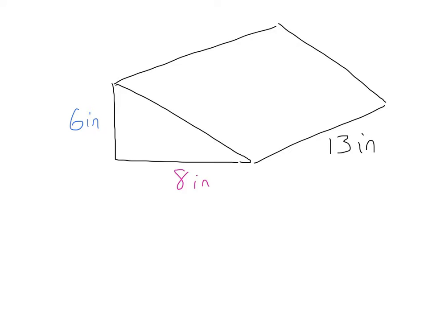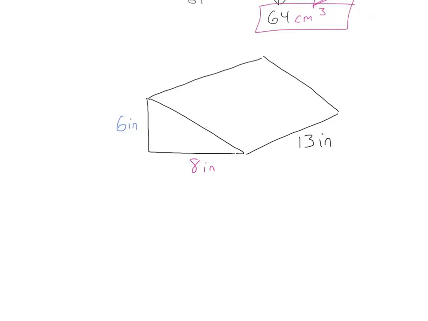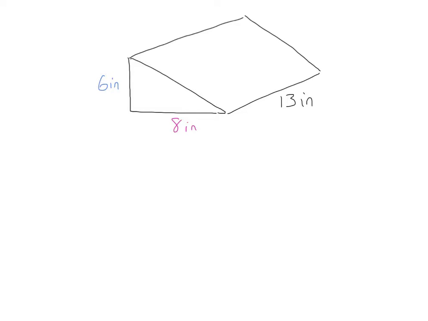So why don't you take a minute, and I want you to find the volume of this prism. All right, so hopefully you worked on that. So it's a prism. Prisms have two bases, right? Those bases have to be, first of all, congruent, so the exact same area, same shape. They also have to be parallel. So this is going to be one of our bases, but what's the other base? Well, it's back here.